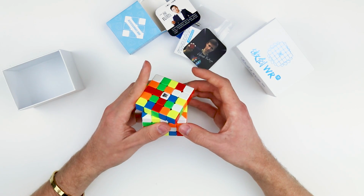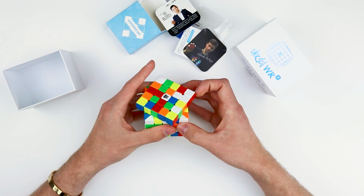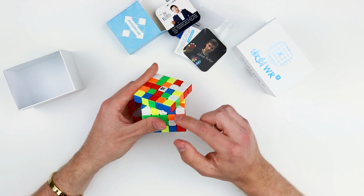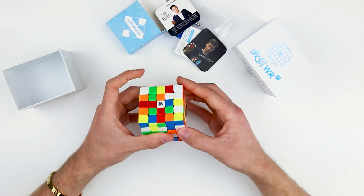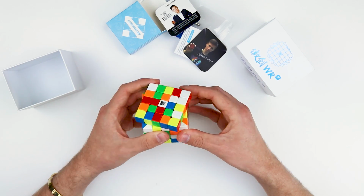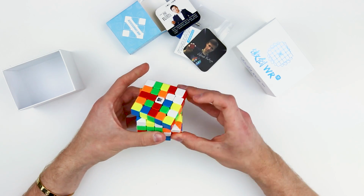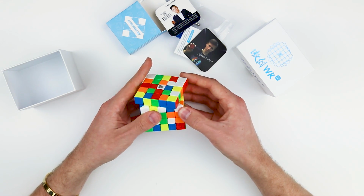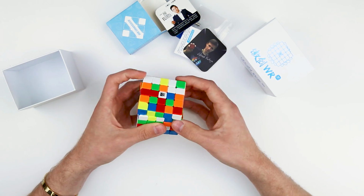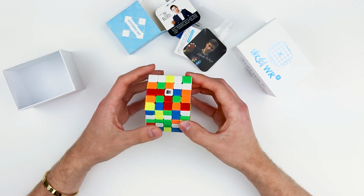Corner cutting is something that everybody talks about. While most cubes do it well, the AoChuang does an exceptional job of corner cutting. I'm going well into halfway of the second piece, and it's corner cutting with no issues. It looks like that halfway into the second layer is about where the AoChuang maxes out for corner cutting. Reverse corner cutting is, I would say, about a little bit past halfway on the first layer.